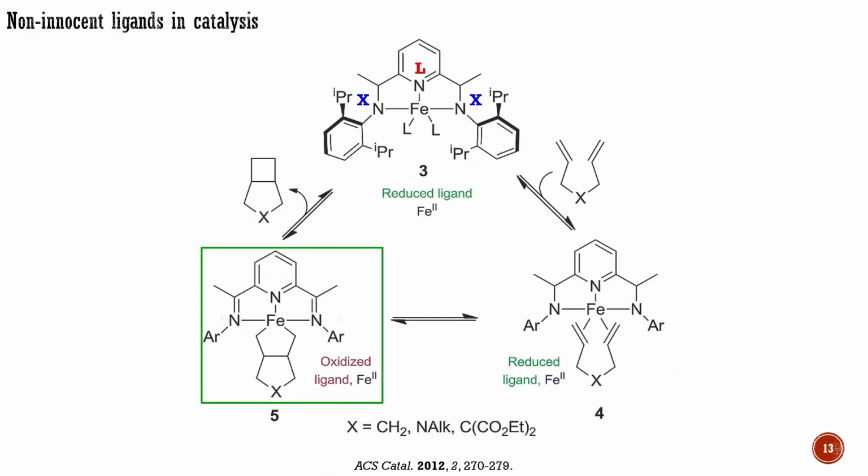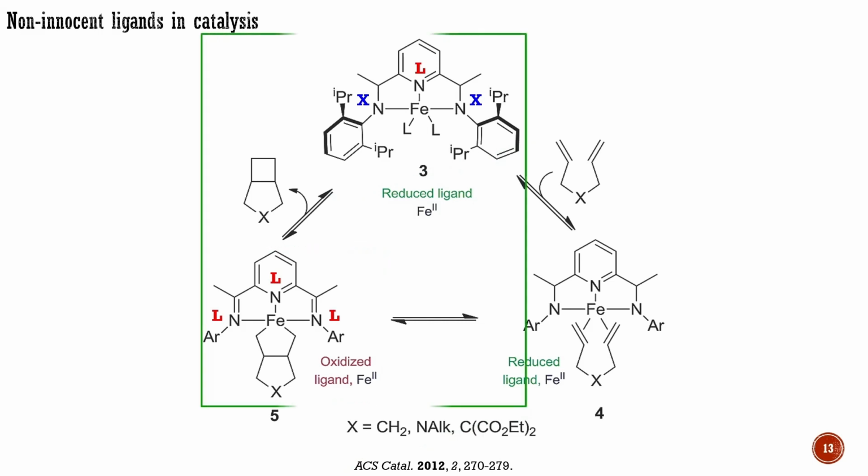Notably, the formal oxidation state of iron appears to remain unchanged, while the pincer ligand undergoes oxidation to become an L3-type ligand. In the final step of the process, a reductive elimination occurs to yield the product, without causing reduction of the metal in the complex. Instead, the pincer ligand is reduced back to an X2L-type ligand.